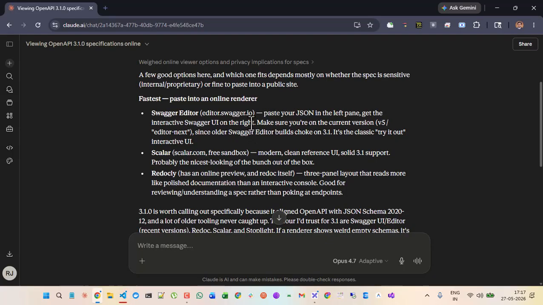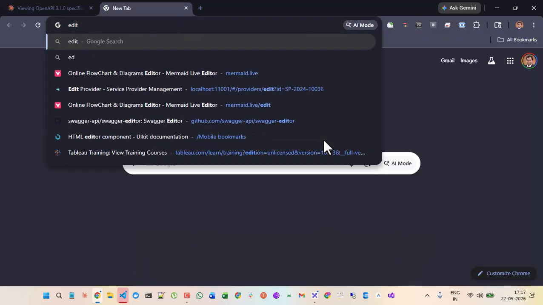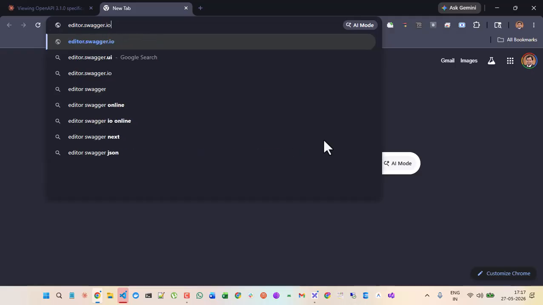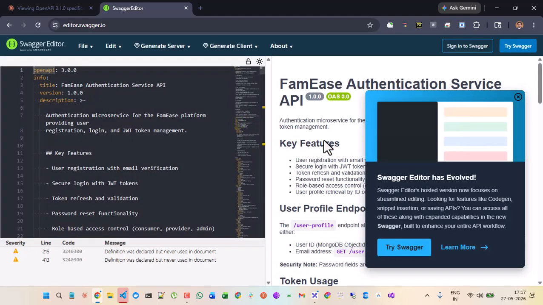Swagger Editor, editor.swagger.io, Scalar, scalar.com, a free sandbox with a modern, clean reference UI, Redocly as an online preview. So let us go to editor.swagger.io.